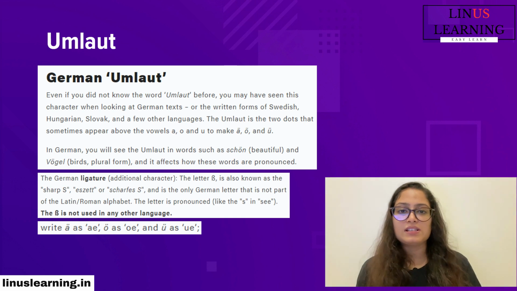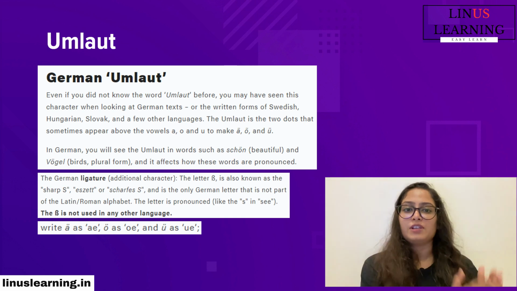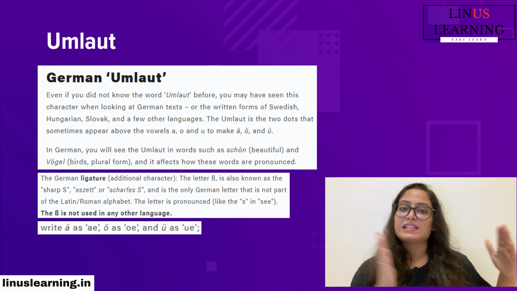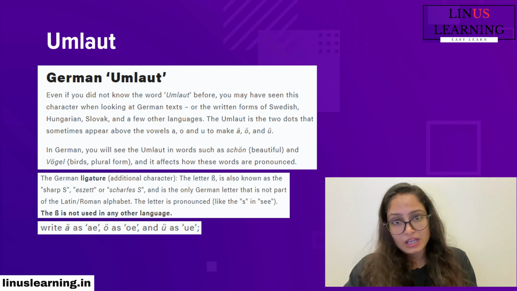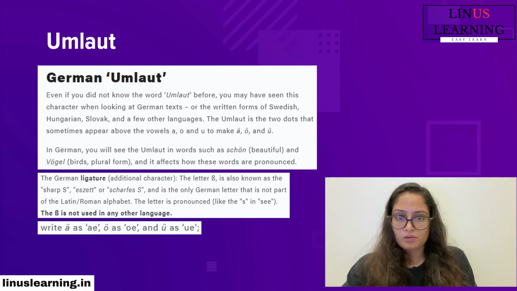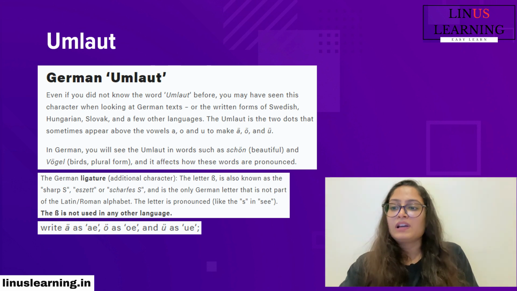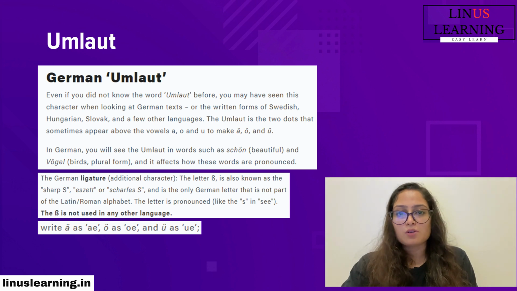You have to just remember this, whether we have EI or IE, we will pronounce the second letter according to the English pronunciation. That's a trick, you can say. Then if we have the combination of A and U, then we say ow. For example, Auto. If you have E and U, then it becomes oi, for example, Eule. Eule means owl.